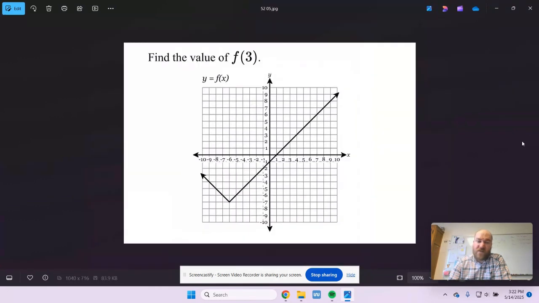And then finally, function notation is just another way to ask you to plug in a specific value. So when this question says find f of 3, they want to know what is this function's output when the input is 3. So when you see f parentheses and a number, they want you to plug in that number for x and then tell us the output, tell us the y value. So in this question, when we input 3, when we plug in 3, our output is 2. Our y value, when we have an x of 3, was 2.